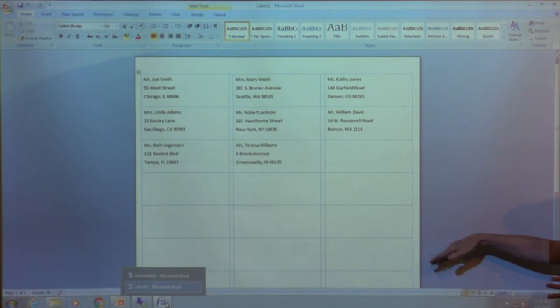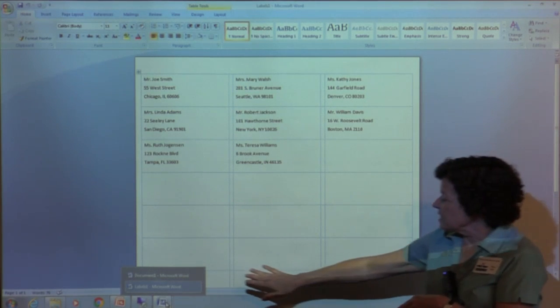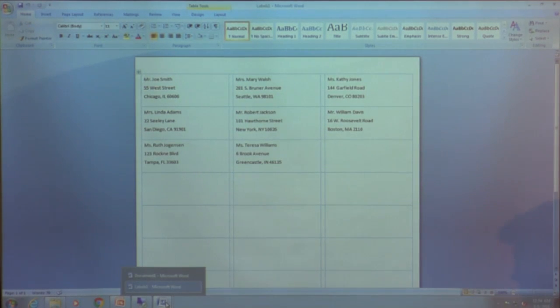And so now I could print this and still save the Document 1 if I wanted to go back and do the mail merge again. So it creates another document that I can print. So that's doing labels with mail merge and the Step-by-Step Wizard.